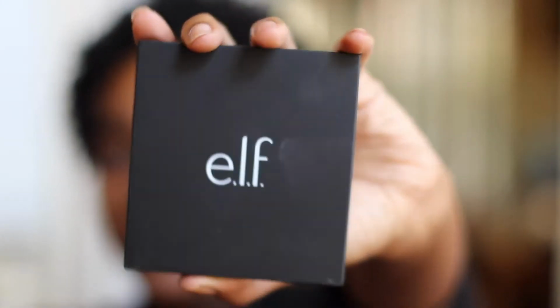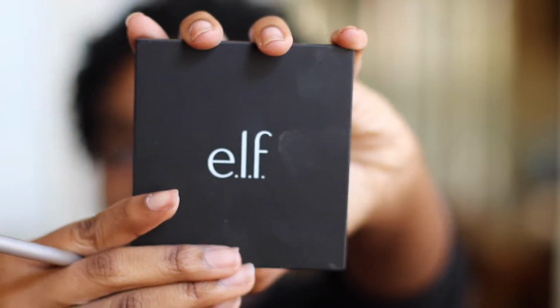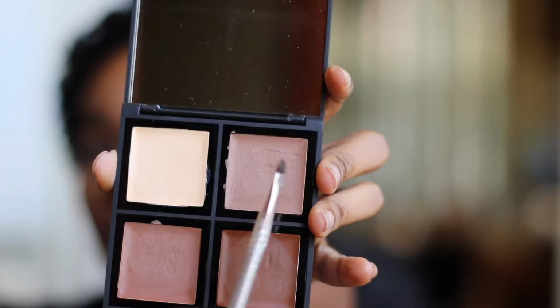This is actually what I normally use. This is the e.l.f. Cream Contour Palette. It's a new one, and I like to use this color to clean up underneath my brows.